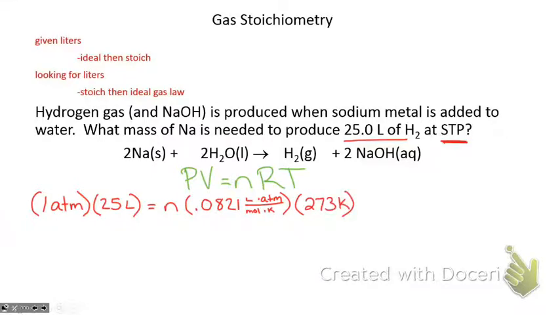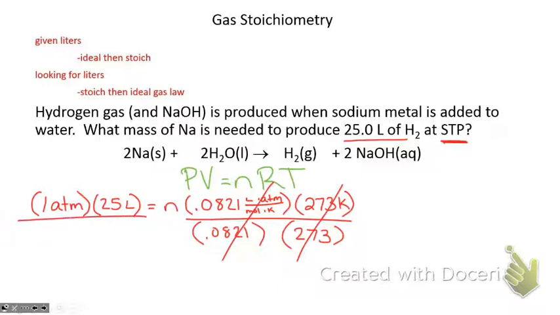Wonderful. How do I isolate this for N? How do I isolate my unknown variable here? Well, here's my unknown. If I want to get N on one side of the equation all by itself, what makes sense to me is I will have to divide both sides by 0.0821 times 273. And I'm getting lazy there, not writing my units. It's going to cancel out on this side, and you'll be left with nothing but N on the right side. And remember, whatever you do to one side of the equation, you have to do to the other.